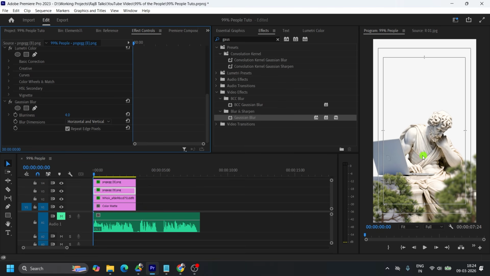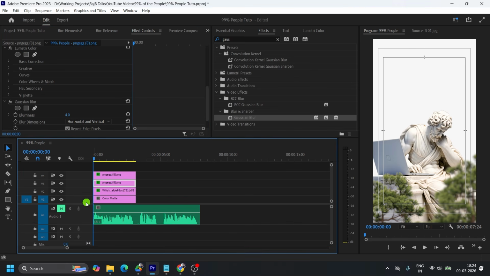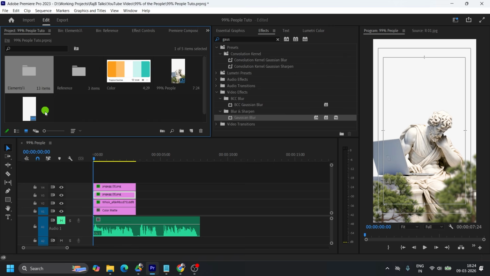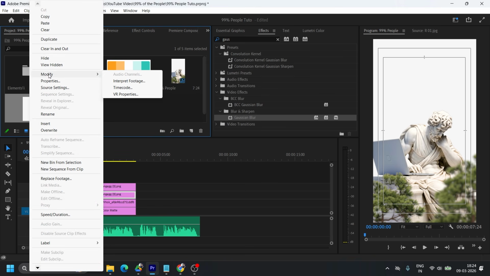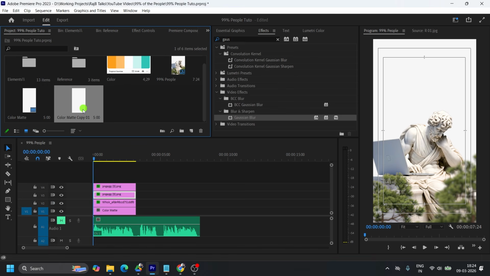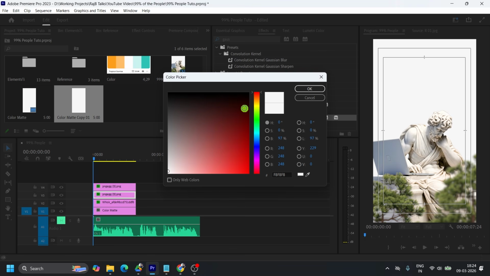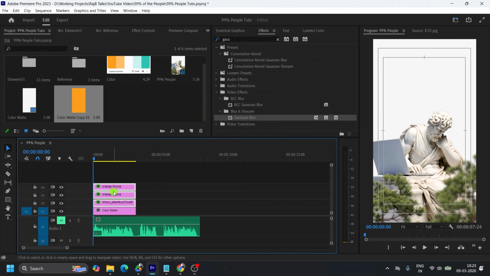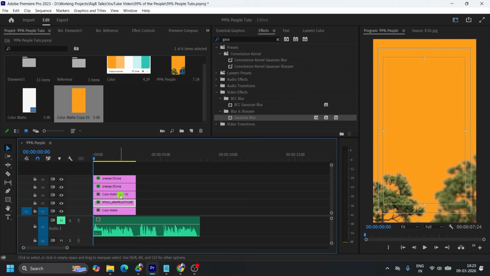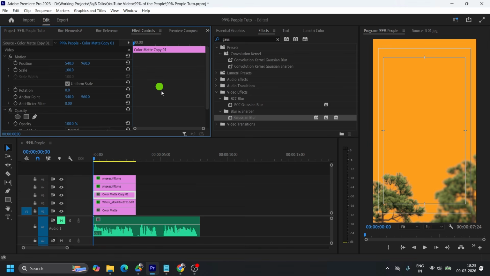All right. Also, here I will add a little bit of work, and that is I will add another color matte here. Let's duplicate this color matte and take the color here. Okay, first of all, I don't want this highlight on the cursor right now. So I want this color. Let's say it will come above this, and I want to mask.